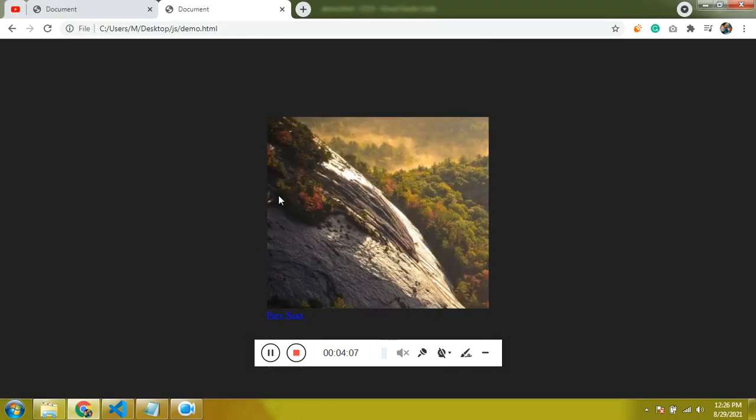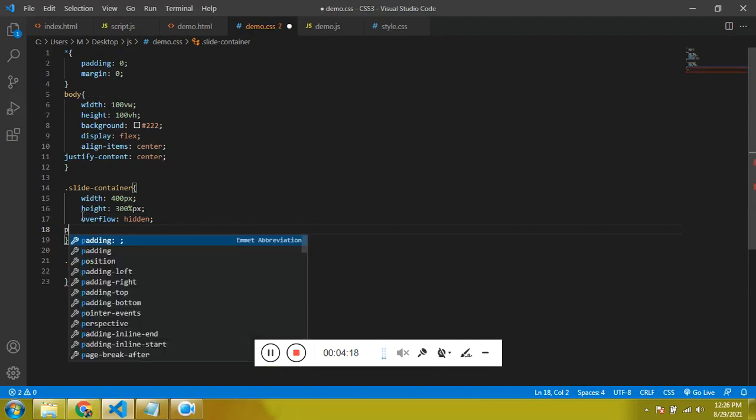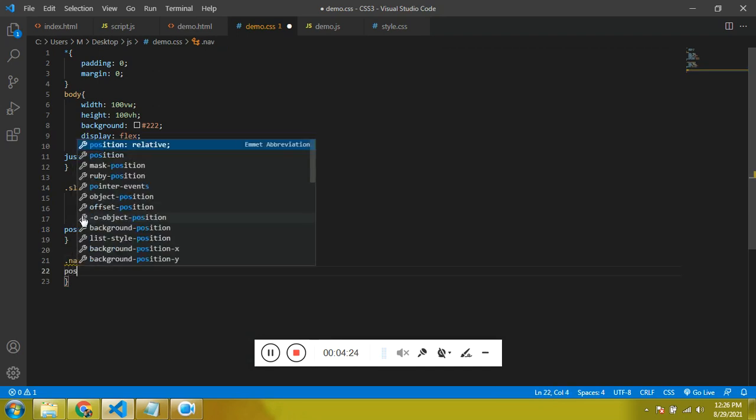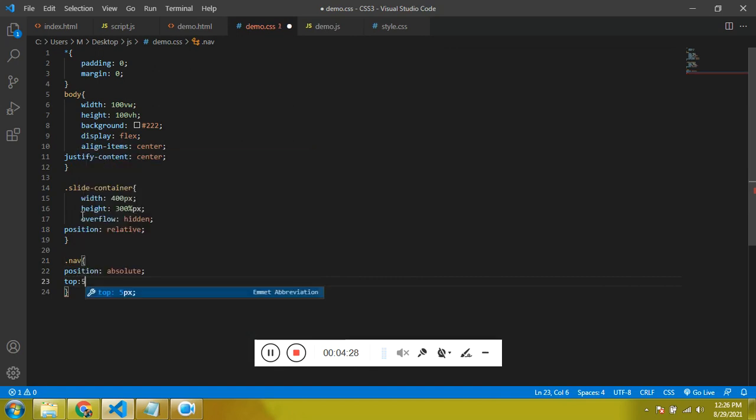So this is how it looks, and I want to place the navigation links over the container. For that I have to give the parent, slide container, position relative, and for the anchor tag I'll give position absolute, top 50%.